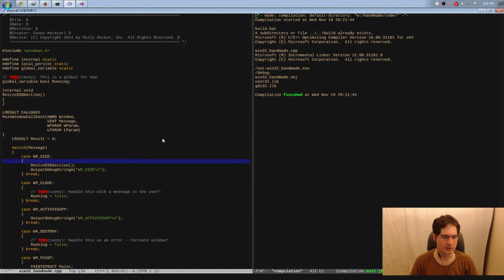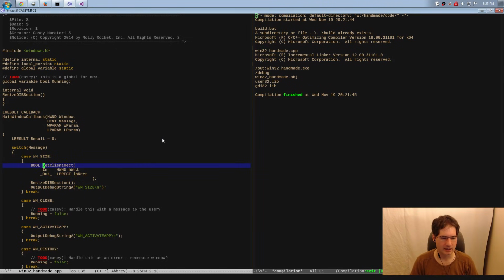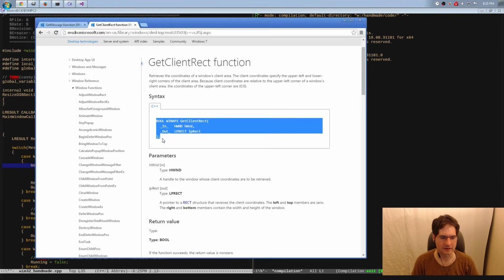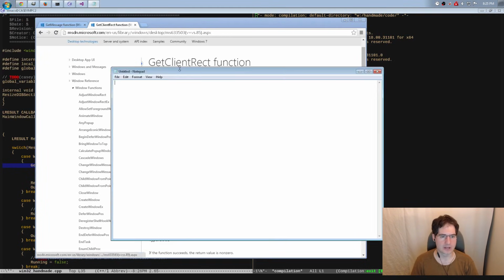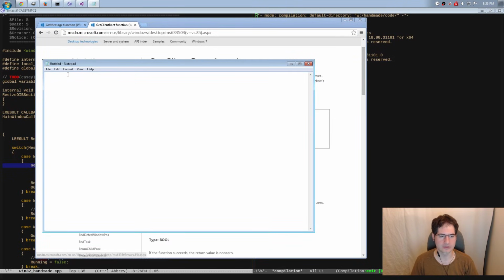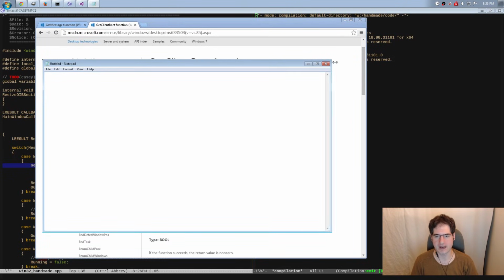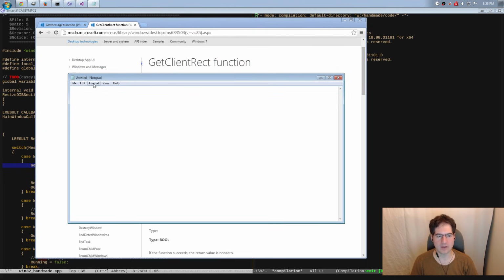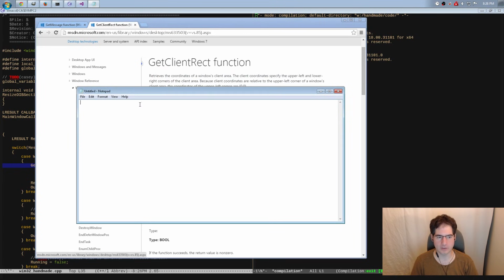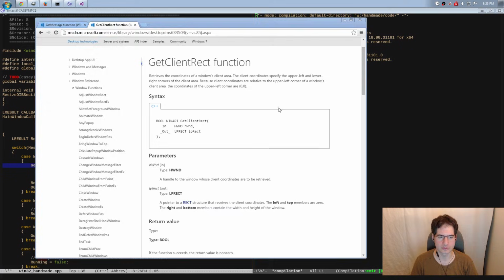And basically what we're going to do is just go ahead and grab the rectangle for our window. And the reason that it's called GetClientRect instead of something else like GetWindowRect, which also exists, is this just gives us the part of our window that we actually can draw into. Because if you look at a window, so for example, let's say I go take Notepad over here, you can see that the actual part you can draw into is in here, and then there's this border frame thing, and that's actually all being handled by Windows, right? We don't want to touch any of that, so we just want to know the size of the part that we can actually draw to, right?